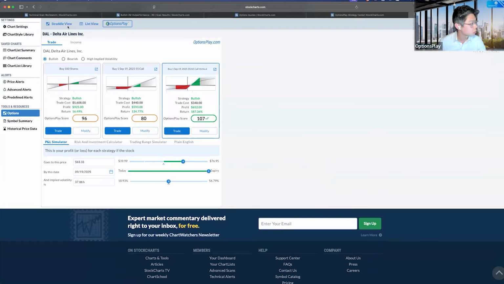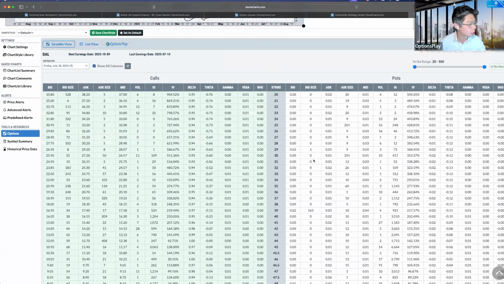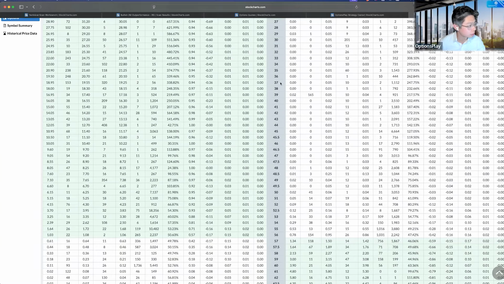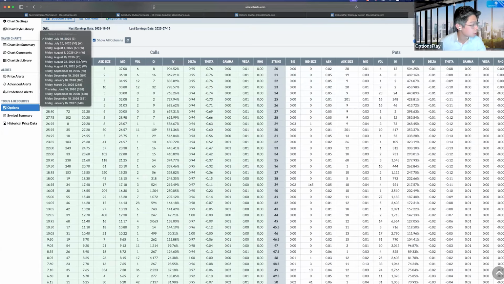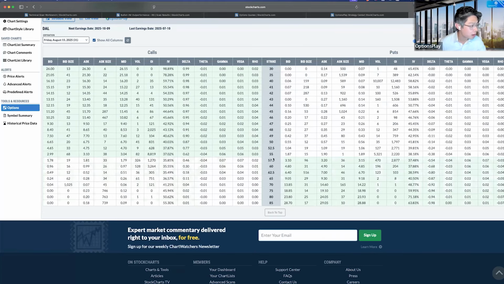And like I said, traditionally you look at an options chain that looks like this, right? So if you're looking at Delta and you're saying to yourself, I think it's going to go from, you know, $56 to, let's say, $66, then you have to use the options chain to find, okay, maybe I might buy a 55 and then sell a 62.5, or buy a 55 and sell a 65. You have to do all of this work figuring out which option strategy to trade.